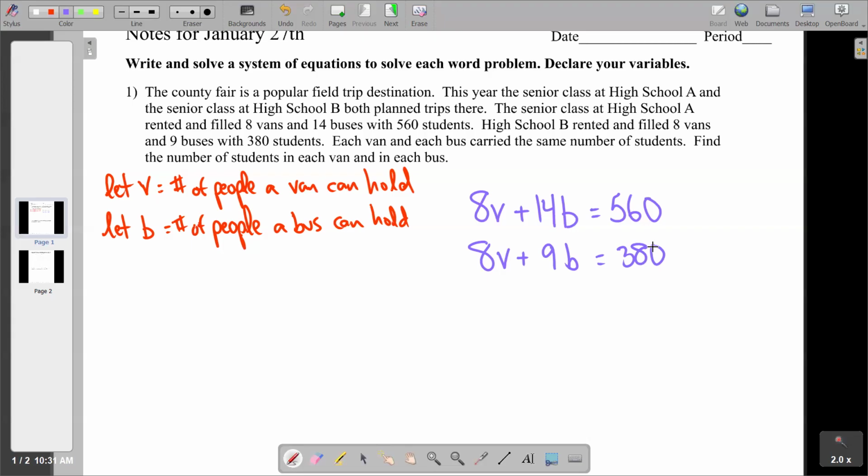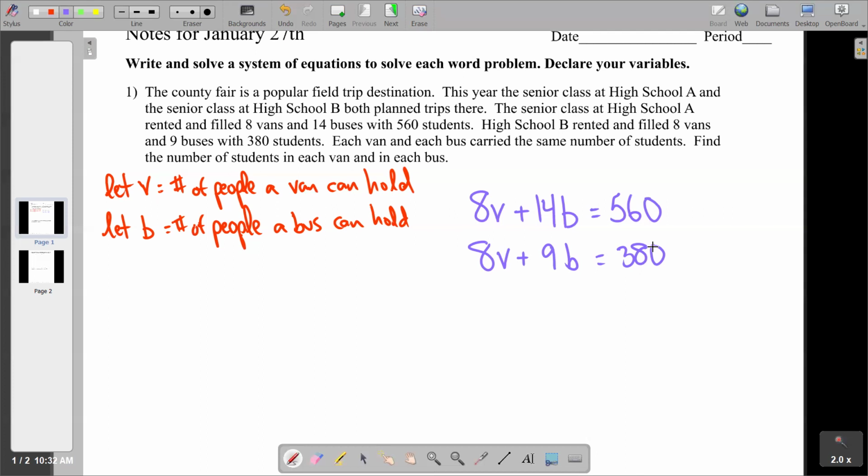Why? Because you have... But why not substitution? What specifically would steer me away from substitution? Because I have freedom of choice. I don't have a variable by itself. Good answers, Josh. Exactly. I don't see any one of those 4 letters that is just screaming to me, hey, look at how easy I am to get by myself. This is elimination all the way. And I think you'll find elimination is more commonly what you wind up using, but substitution is not out.